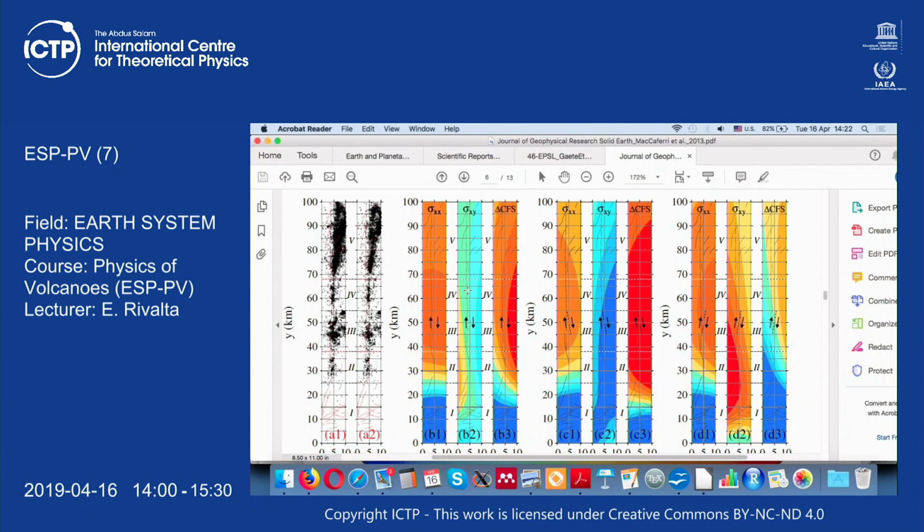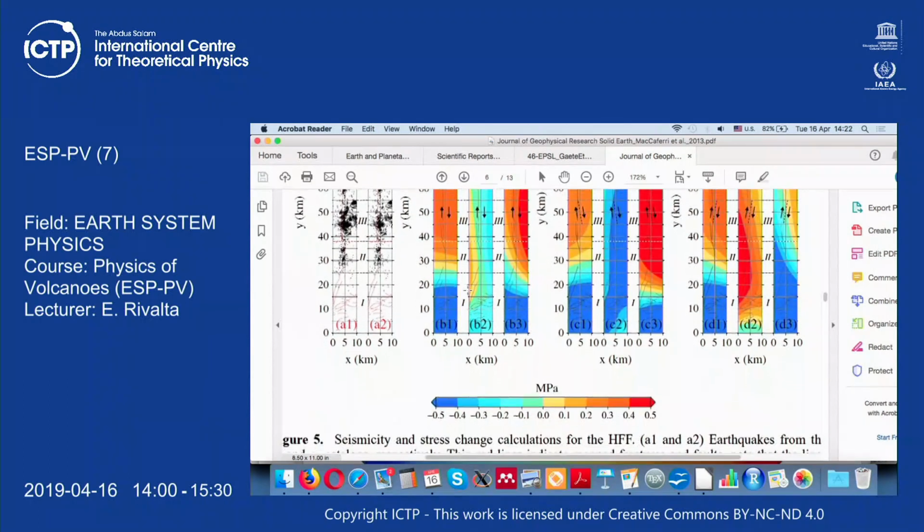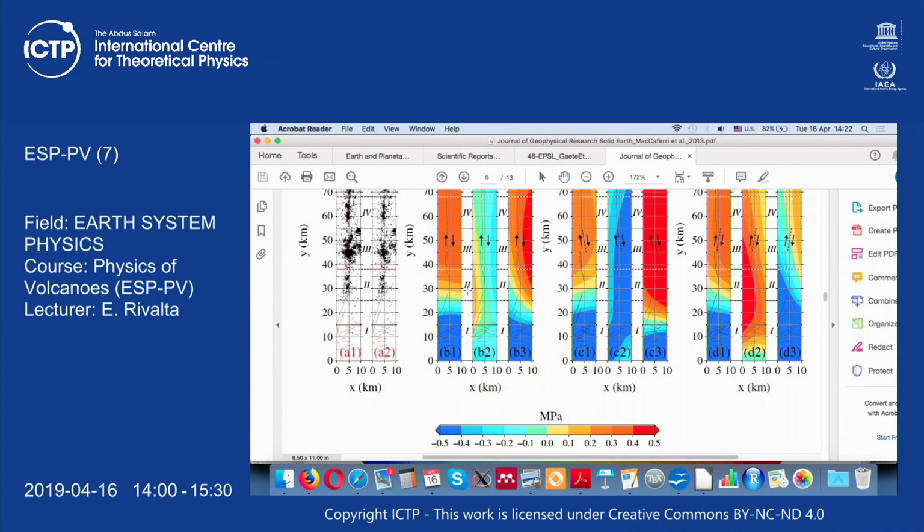So you have to consider that not all patches will necessarily respond in the same homogeneous way. You will have some variability. But also, you can see from this particular figure, but the others are similar, that the shear stress change, if you look at the colors, is actually very small. It's not very big, while the normal stress change is really big.